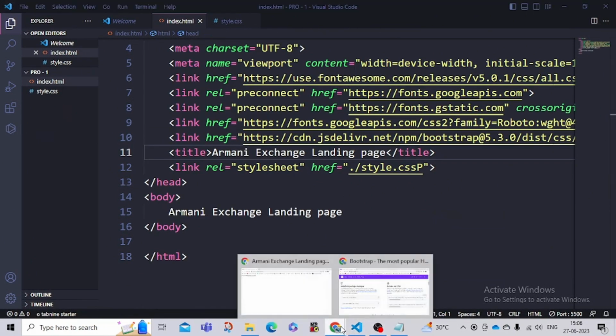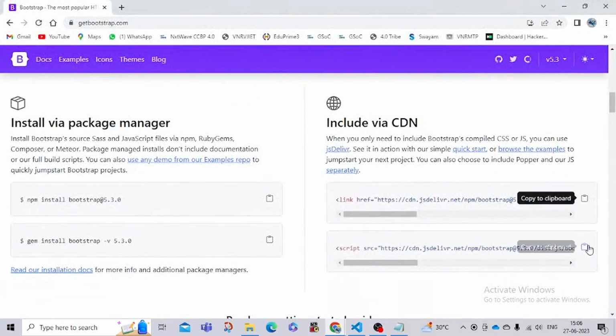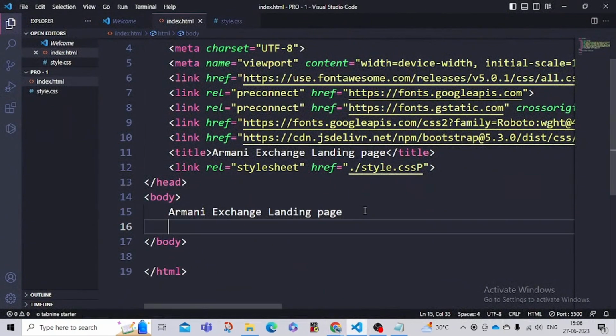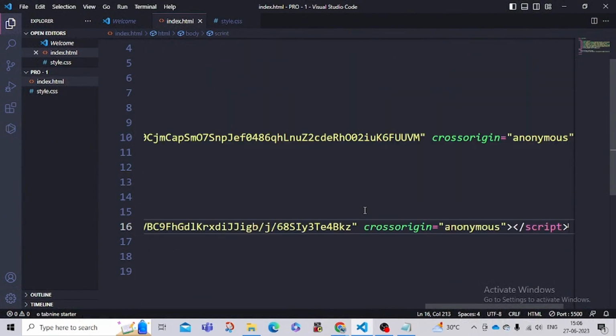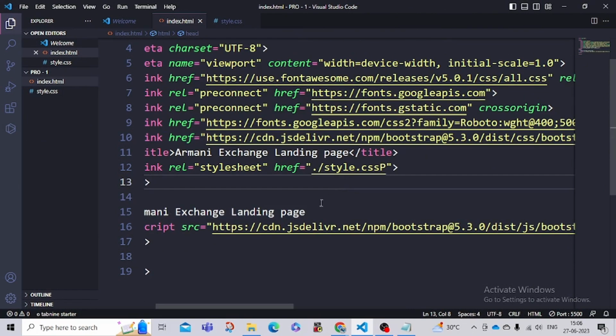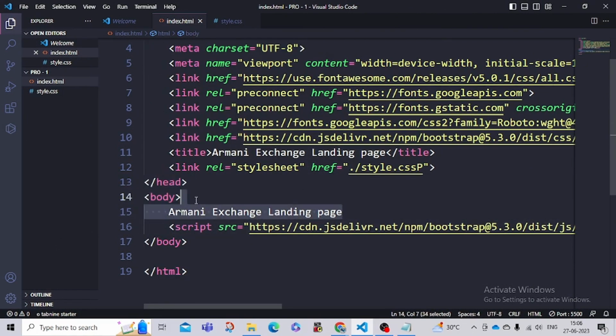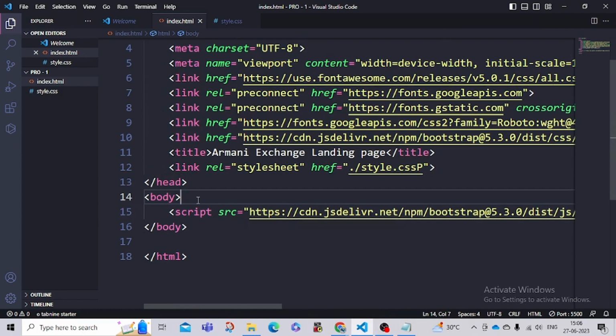Then we have to take the JavaScript part of it and keep it in the last part of the body. So now let's start the code.